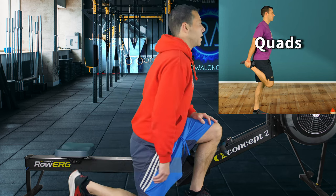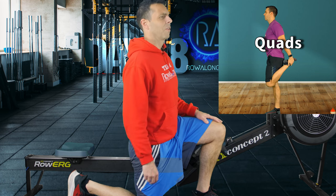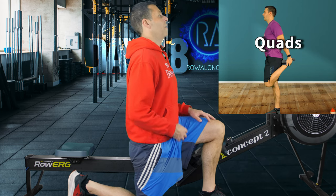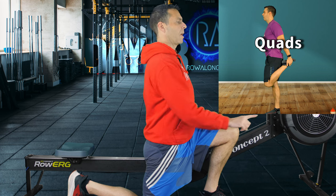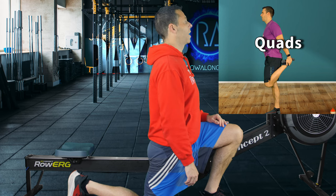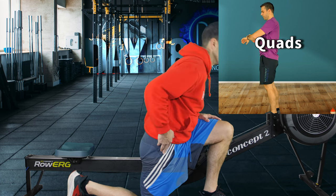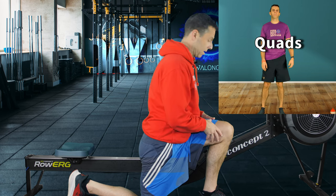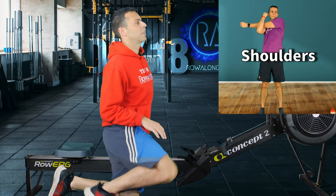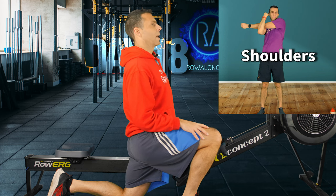For hip flexors: one knee on the ground, your toes of your back foot on the ground, front foot forward with your knee above it — 90 degree angles on both legs. Then with good posture, just push that hip forward, sending this hip almost in a straight line. You're not folding down like the hamstring stretch — this is the complete opposite. Push your hip forward, keep your upper body in a nice posture, and that will give you the stretch up here in the hip flexor. Change legs and do exactly the same.